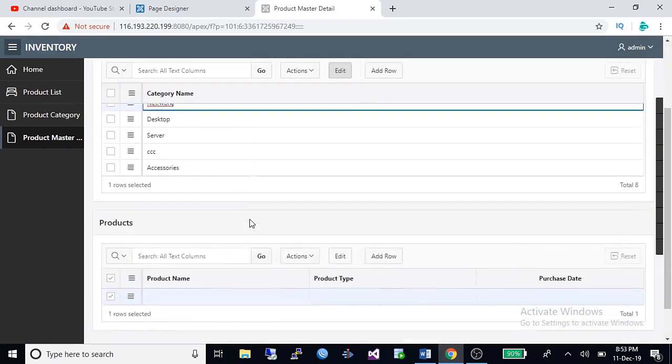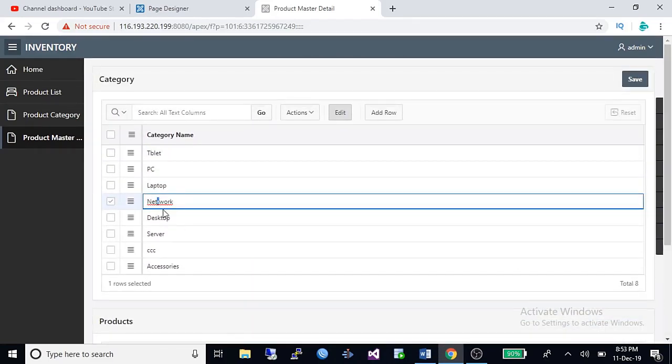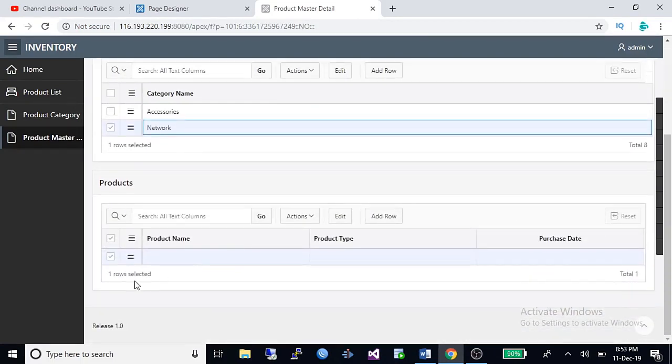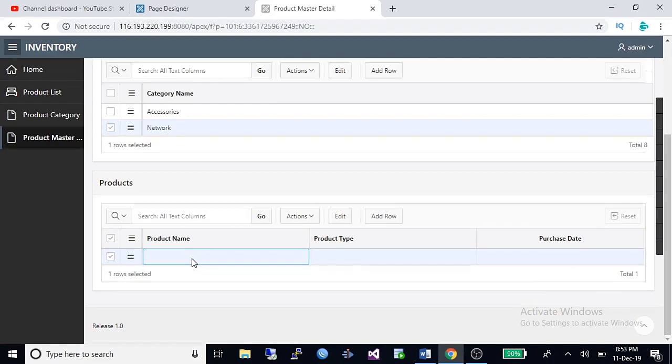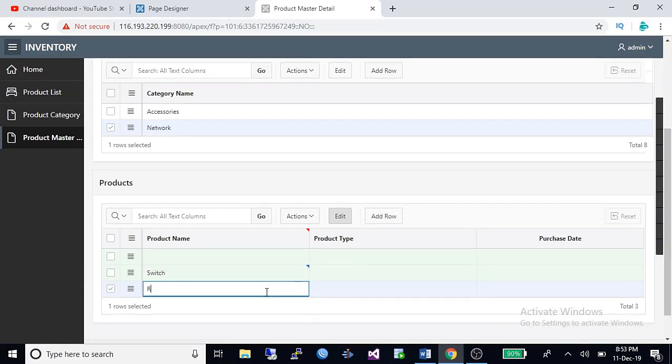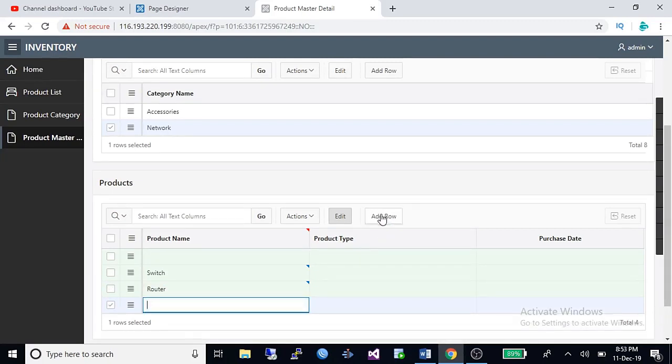Under network, I will enter some devices. Add row, series, router, access point.